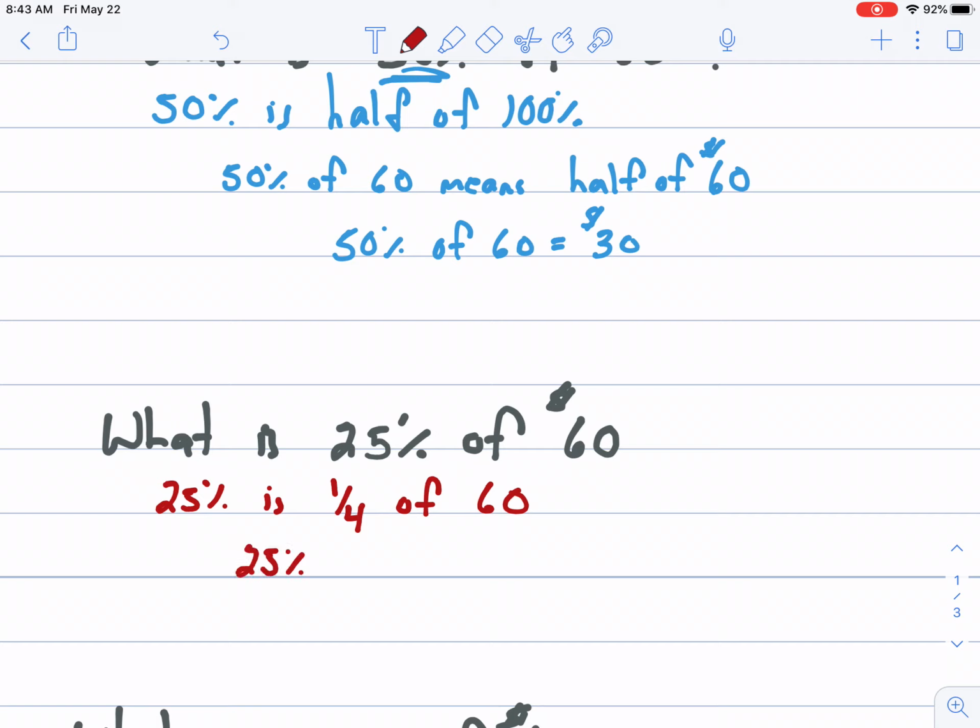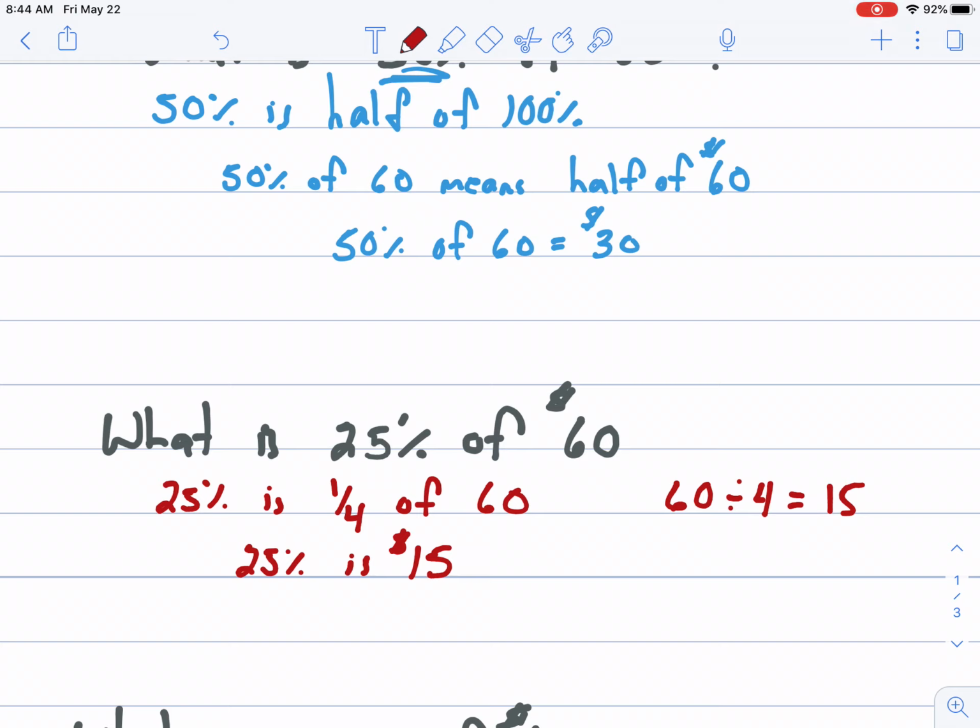So I'm going to actually say 25% is $15, because 60 divided by 4. And I'm dividing by 4 because it represents a quarter. I could also say I'm timesing by a quarter if that makes more sense. But either way, whether I times it by a quarter or I divide it by 4, I'm getting the same answer. Okay, because 60 times 1 is 60, and then I divide by 4 if I'm following my fraction rules. So 60 divided by 4 is 15, and I can in turn know that 25% is 15. So these ideas are there.